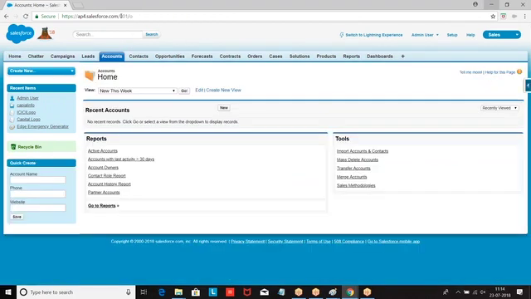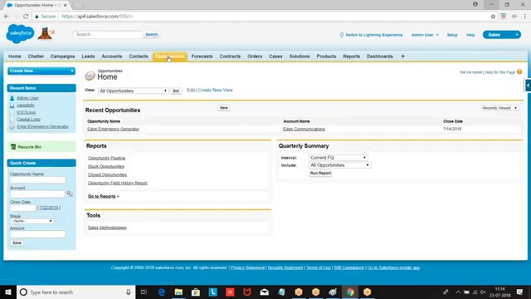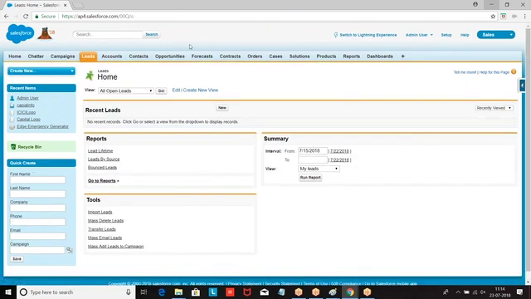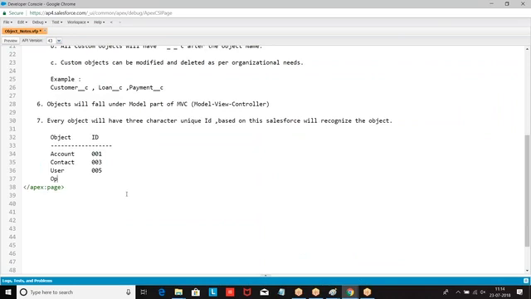Account 001, contact 003, opportunity 006, lead 00Q. Every object will have a 3-character unique ID.